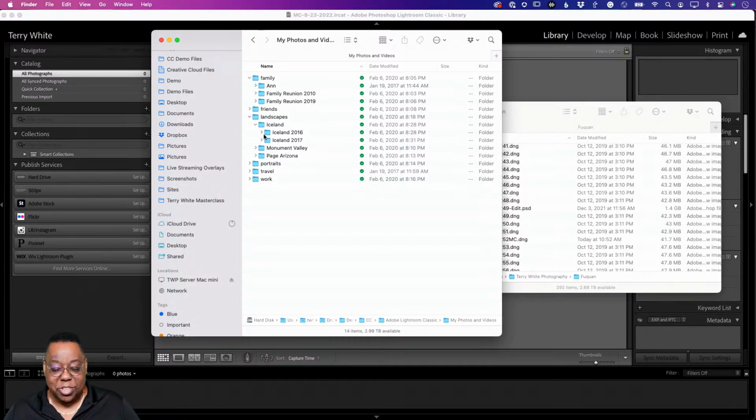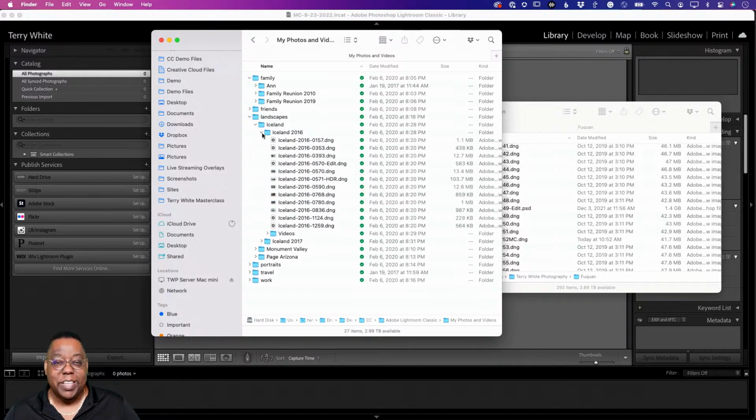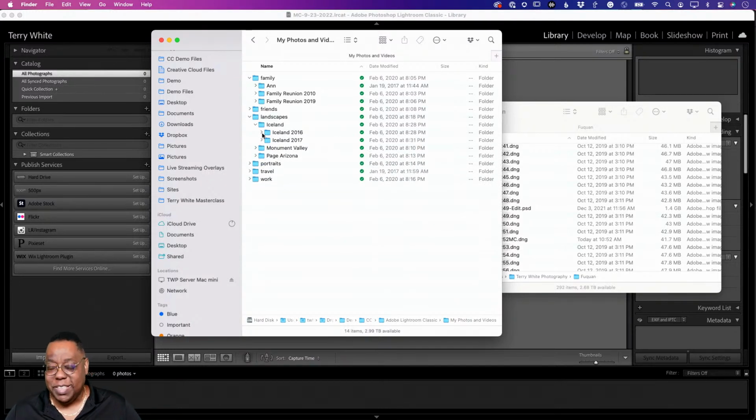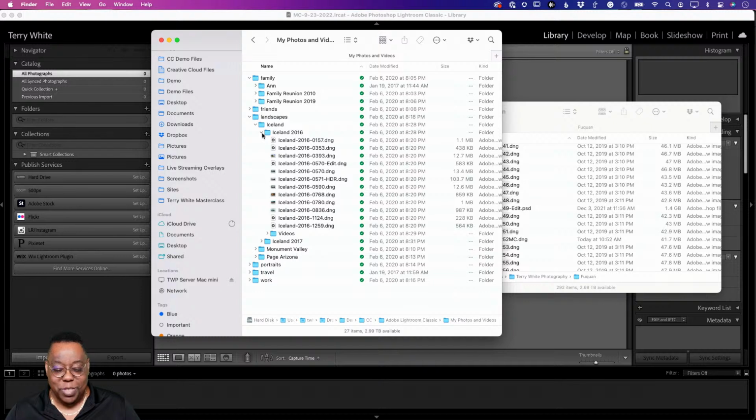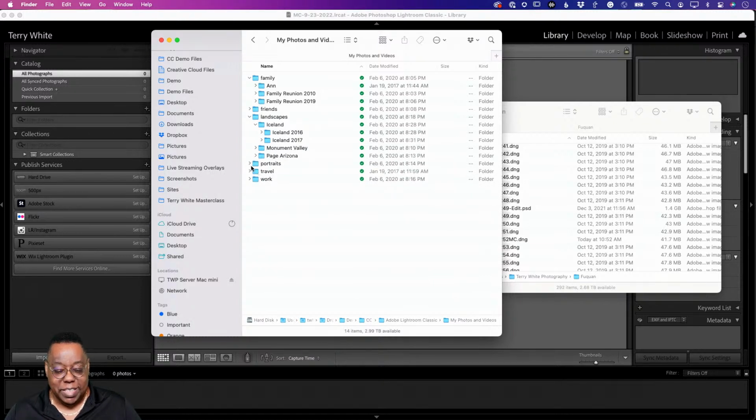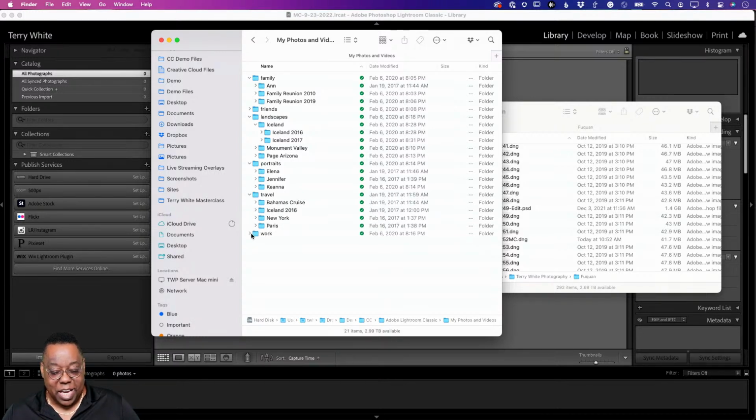So you go create that structure, and in each one of those folders, you need at least one photo. It could be a JPEG, PSD, RAW file. Doesn't matter the file format, but it needs to have at least one photo in it. It could have all the photos in it, but it needs at least one. So portraits, travel, and work. Okay? So those are all my folders. That's my structure, and they all have at least one photo in them. And one is in the wrong place on purpose. Anne is not a family member. Anne should actually go in portraits.